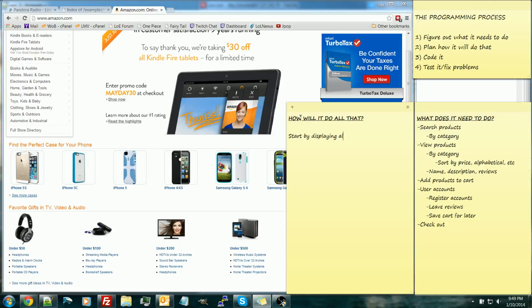Start by displaying all products. Allow user to view specific product. These are the startings of an algorithm, which we'll go into a little bit more later. And if you don't know this terminology too well or you don't remember it, that's fine. It's common terminology in computer science. If you only have a vague idea of it, you'll still be able to develop programs. And then if you happen to do any other learning elsewhere, you may recognize some of the terms.